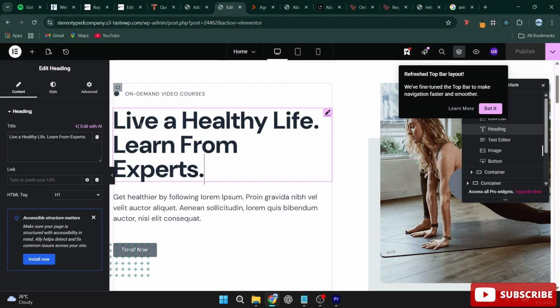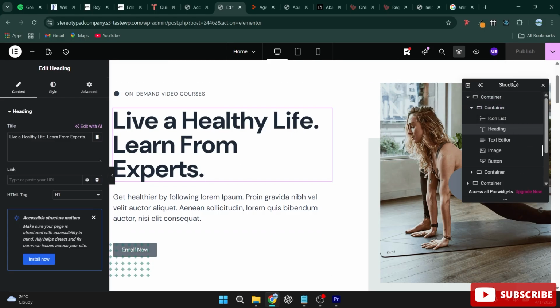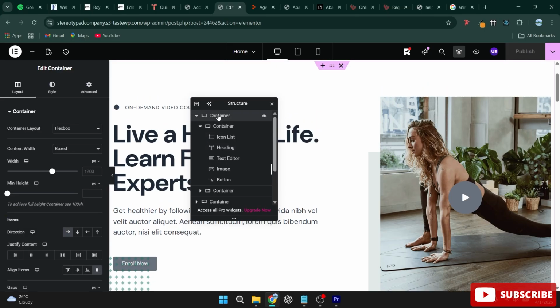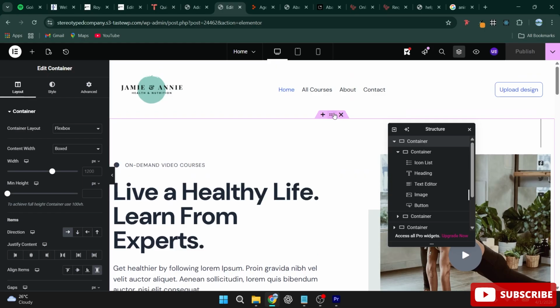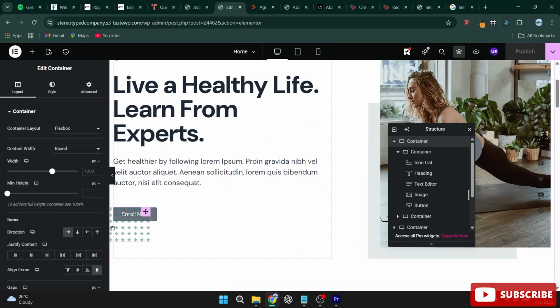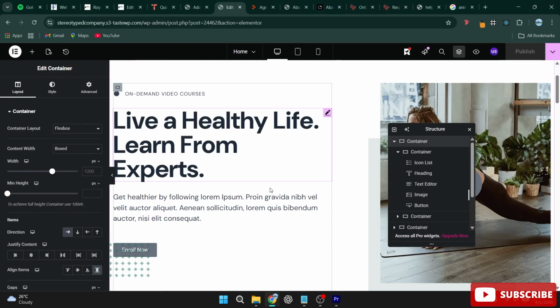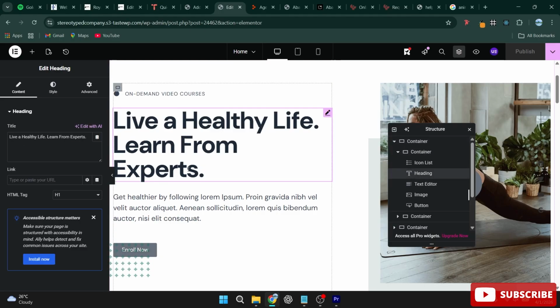This is our section here and we have our structure here. In this structure, we have our container and our main container here. So this main container is what shelves the hero section. The hero section is basically the first thing visitors see when they visit your website. And you can just click on the element and edit as you want. So let's go ahead and edit some text here.